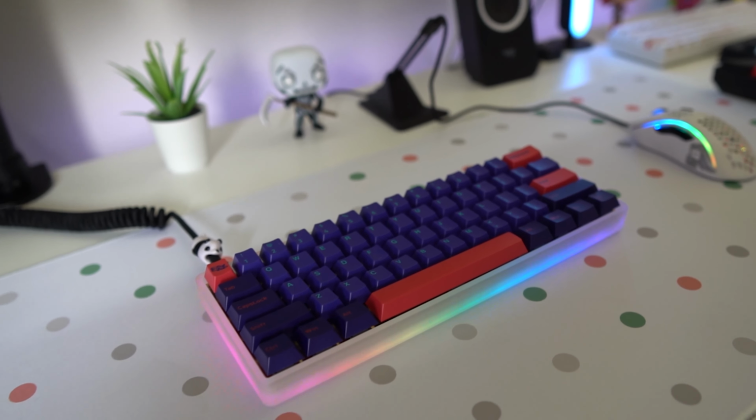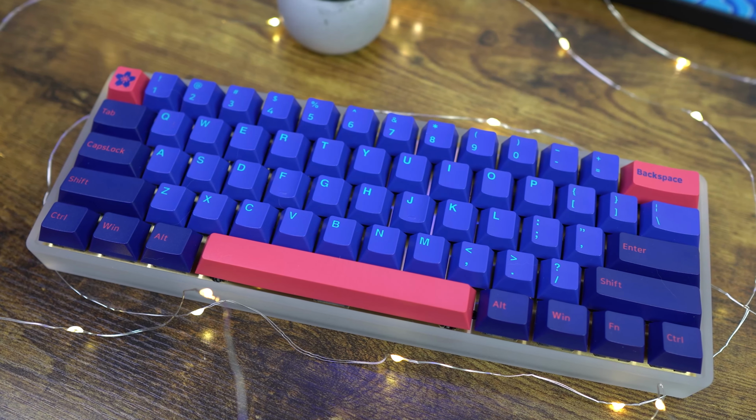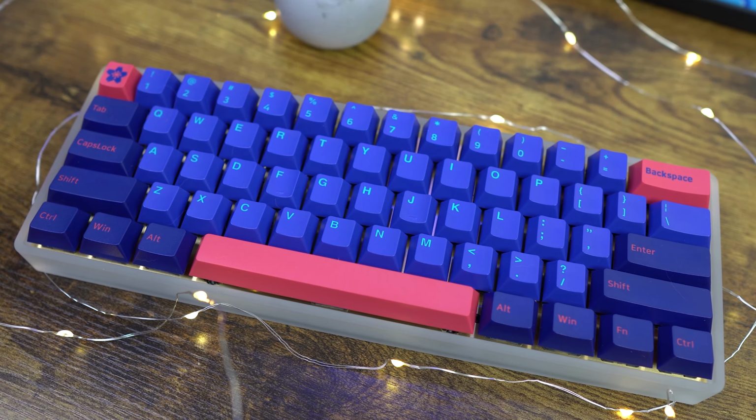And I really do think that $60, yes, is a little bit pricey for a set of keycaps. But if you want to invest in something premium without having to pay over $100 for a set of keycaps, this is definitely going to be your option. So my final thoughts: do I think this keycap set is worth the $60 price? For me, I really do.